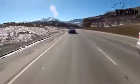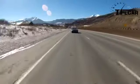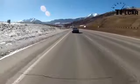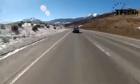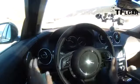Speaking of that 8-cylinder supercharged, I've got a story I can tell you about that. Sure. There's a place in Boulder where you pull onto the highway off of a stoplight. I pull up in, not this one, but the XJ short, 460 horsepower supercharged beast. Next to me is this woman in an X6M. Big blonde, big hair, and she looks at me, and I look at her, and this is getting on the highway. It's on, man.